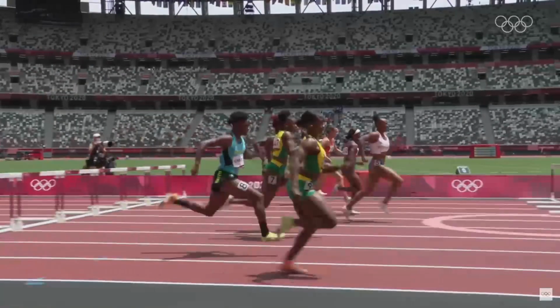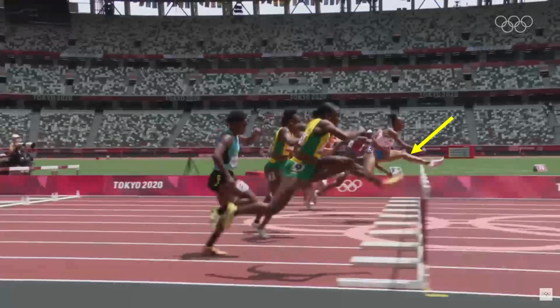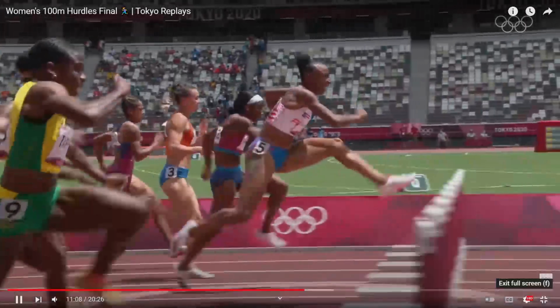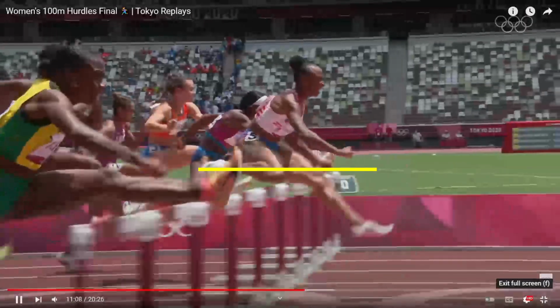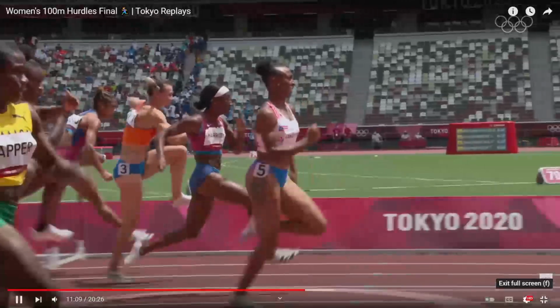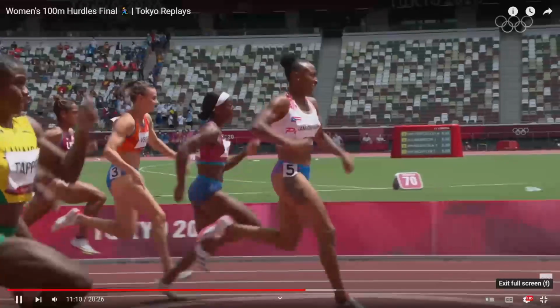They also don't lean very much. Most keep their lead legs slightly bent so they can bring them down quickly. Now this next thing is very interesting. Their trail legs all come through level to the ground, and they don't lift their knees too high. Their thighs stay relatively parallel to the ground. There's no need to lift them any higher than is necessary.